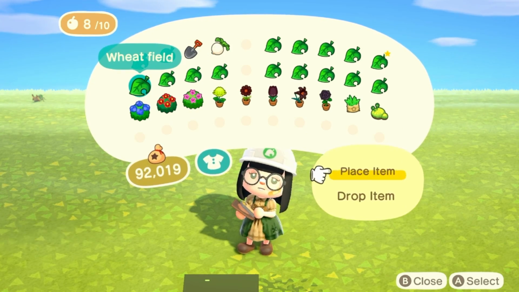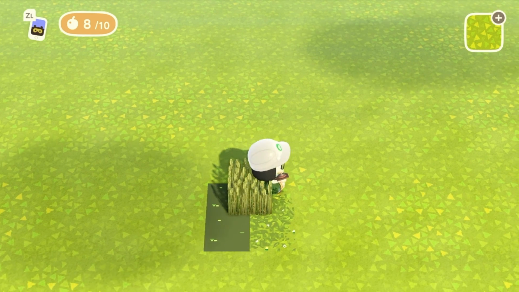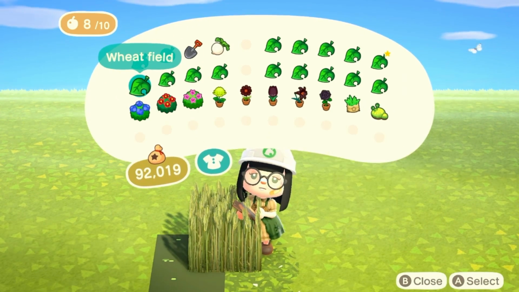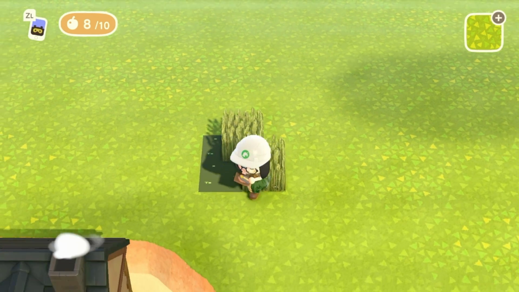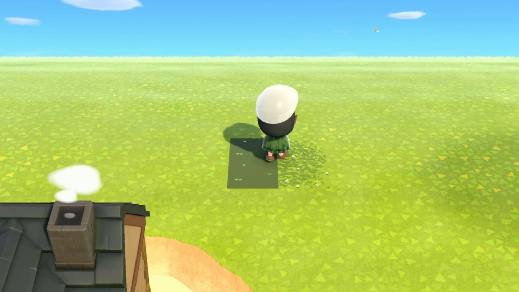So I have some of those in my pockets, and we can just use them sporadically to hide the edges of this thing so it doesn't look so linear. But yeah, that is a part of the process that we'll be working on today as well.